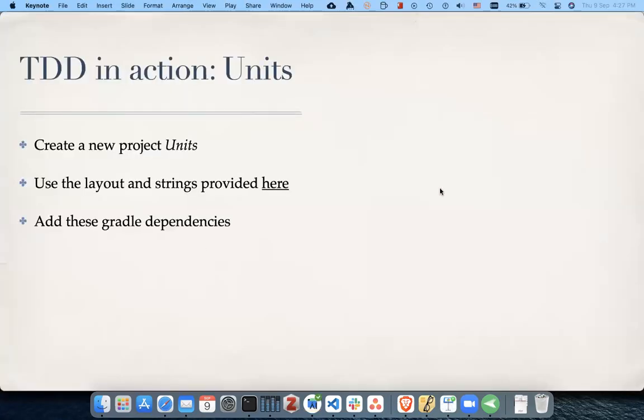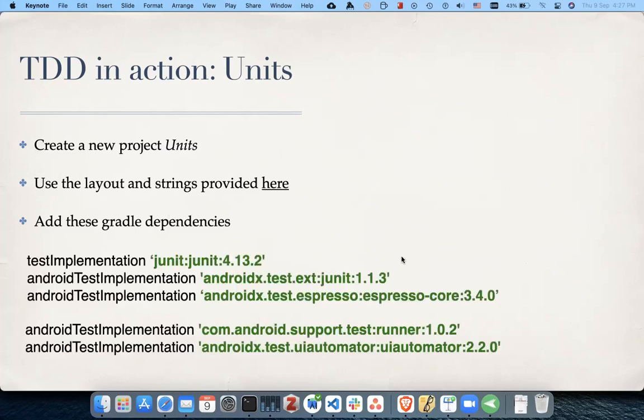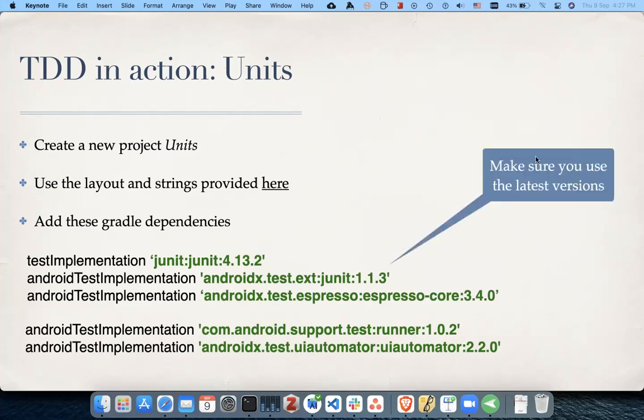And we'll now talk about the other aspects while my Android Studio is loading very slowly today, unfortunately. Anyway, to get your project to run the unit test cases that we want, make sure these dependencies are added to your app level Gradle file. Okay, and these are the current latest versions, but make sure you use the latest ones whenever you are doing anything. Even six or 12 months down the line, if you are referring to this video, I'm pretty sure some of these numbers will have changed. So use the latest ones.